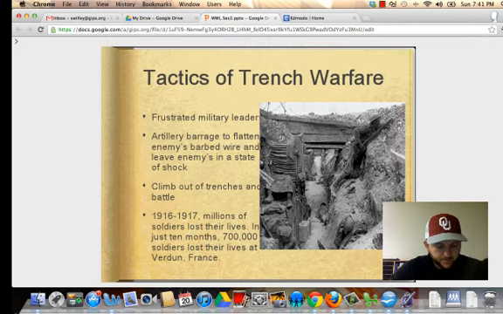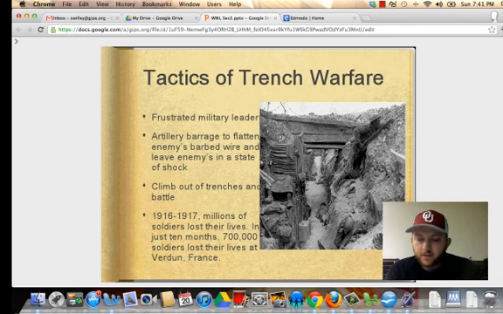Tactics of trench warfare. Why did trench warfare baffle military leaders? Well, if you look on page 529 in your book, directly under where it says tactics of trench warfare, it says they were baffled because they had been trained to fight wars of movement and maneuver, and so with this trench warfare, they were basically at a standstill, and because of that, it baffled military leaders on how they could become successful. In all capital letters there, very important that you understand trench warfare kept the Western Front from moving very much.